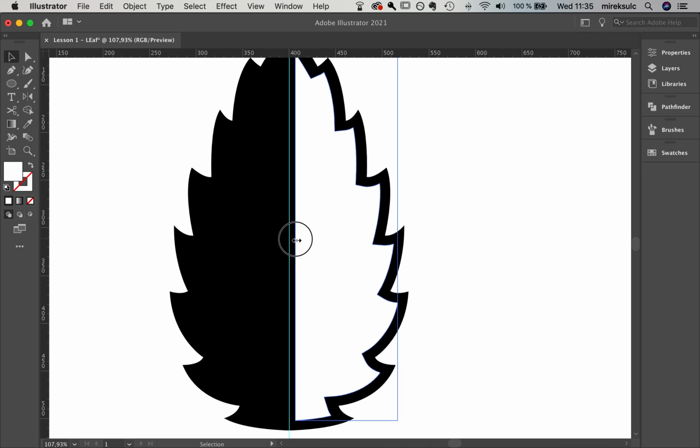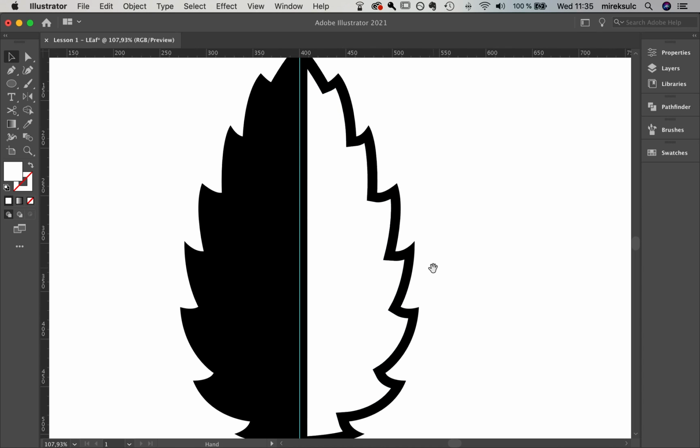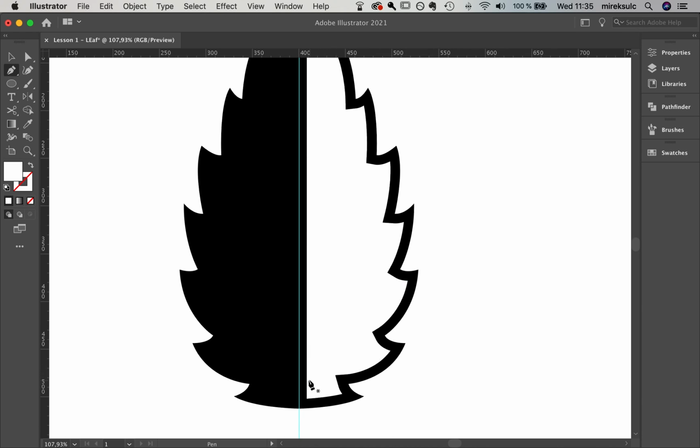Can just drag it a little bit towards the center. And now what we will do, we create a bit of shading inside the leaf. So I will create just a little simple shapes.